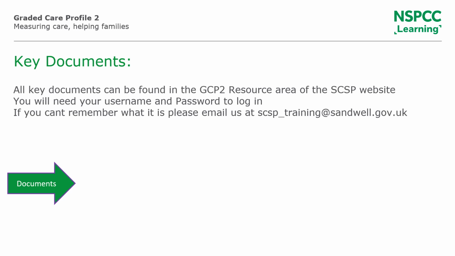There are some key documents that you should have already been given as part of your initial GCP2 training. However, if you can't find them or you weren't given them for whatever reason, you can find them in the resources area of the Sandwell Children's Safeguarding Partnership website, which you should already be logged into to access this refresher training. So have a look around for them. We're going to have a look at what those key documents are now.